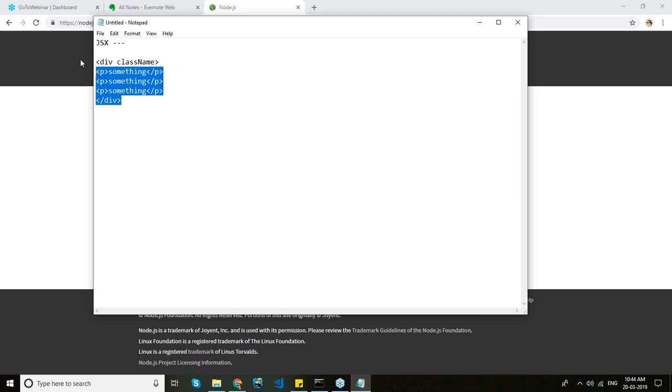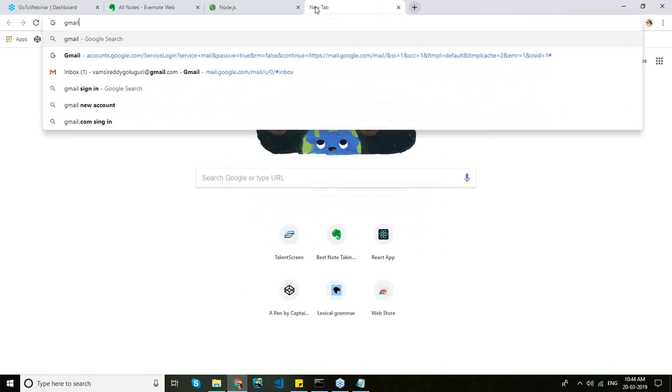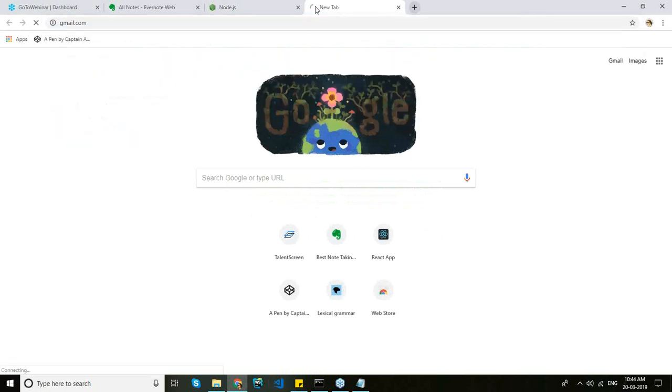Whenever we are working on React, we need to do some local setup. So what is a local setup? For example, if I open Gmail, how much time will it take to load this page?